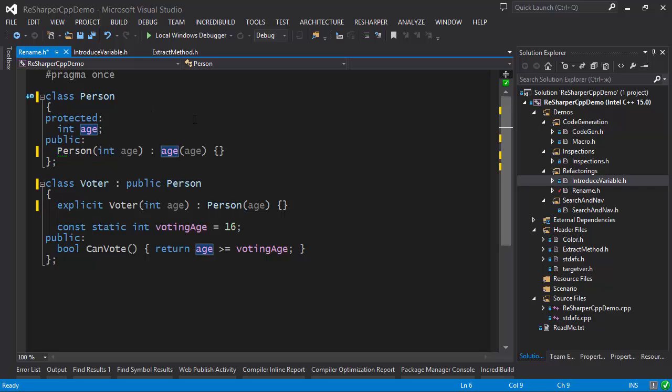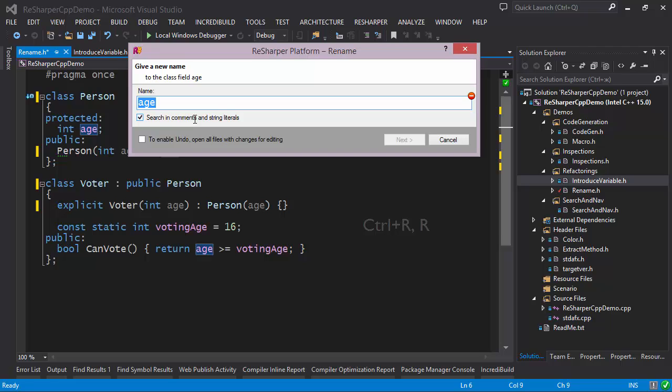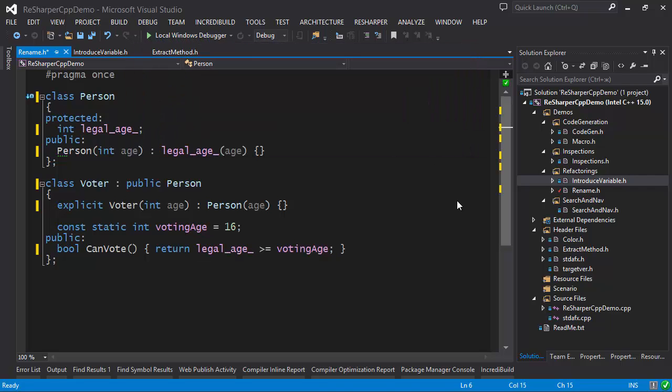And we can do the same thing for a field. So for example, if I want to change age to legal age, I can use a keyboard shortcut to bring up the refactoring. And if I type legal here, ReSharper goes off and looks for my settings regarding naming conventions, and it's offering legal underscore age underscore. So I can pick exactly this value, I can press next here, and now I have the replacement done in all the locations where legal age is used.